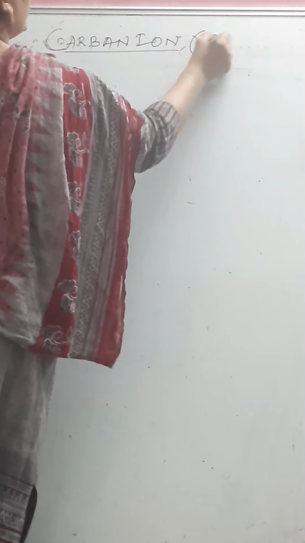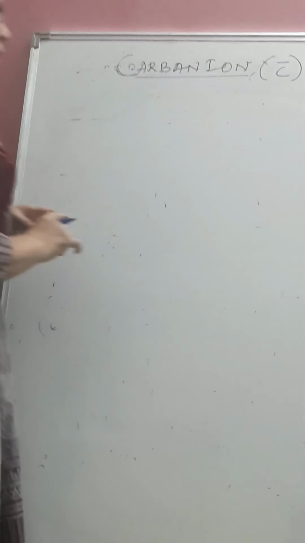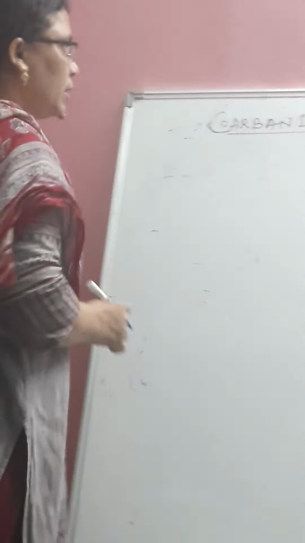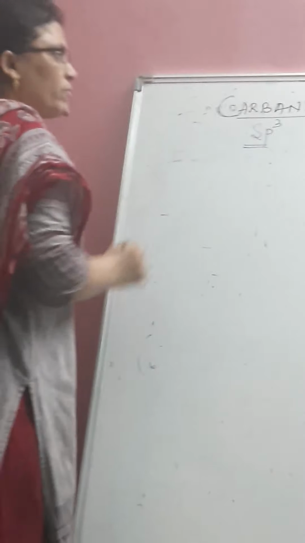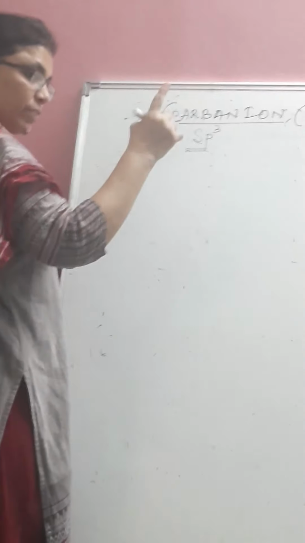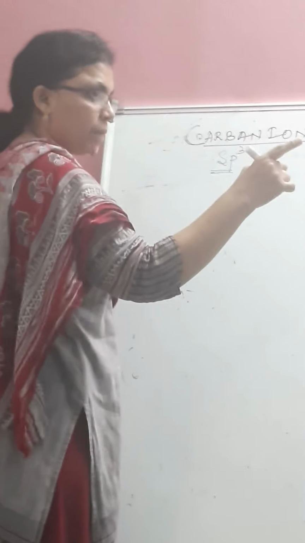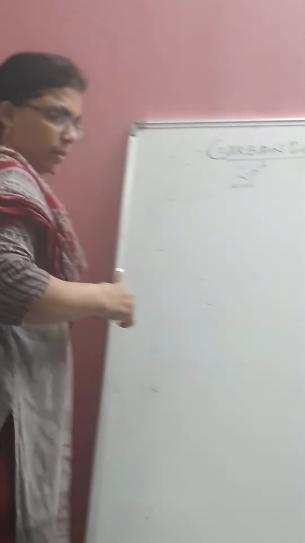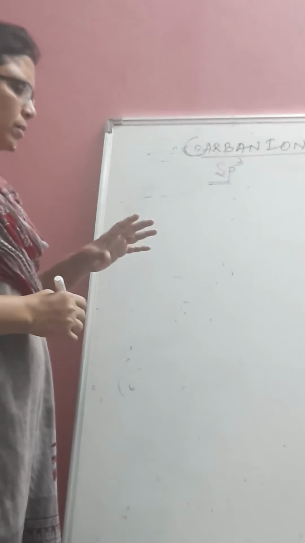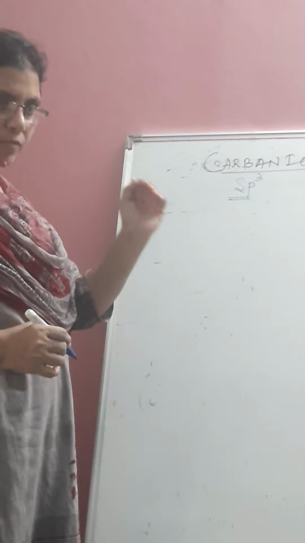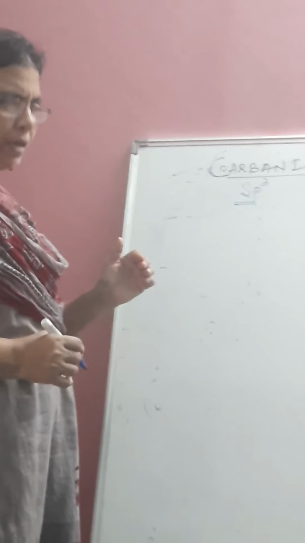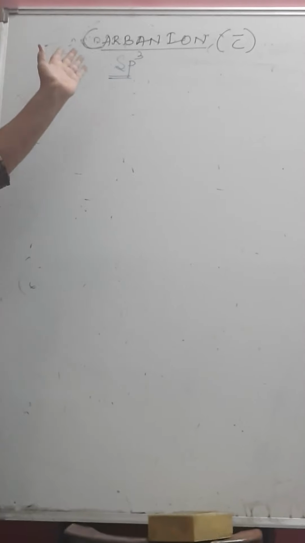Okay. Carbon with negative charge. Carbon with what, tell me? Negative charge. They contain 8 electrons. They are sp3 hybridized. In case of carbon free radical and carbocation, sp2 hybridized, but carbanion is sp3. Have you observed that many of the things are similar? Many of the properties, many of the nature are similar in carbocation and carbon free radical, easy to reproduce in the exam. Carbanion is exactly reverse of carbocation.